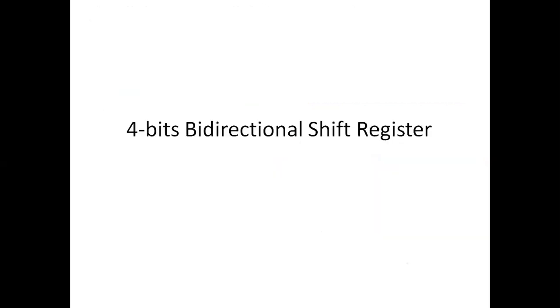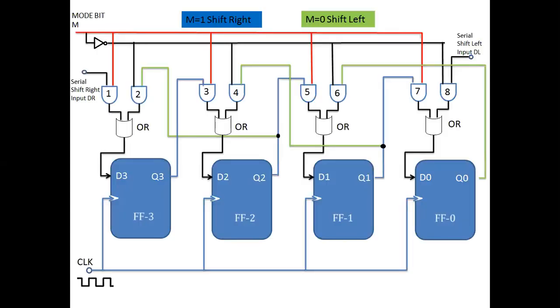Now, so far what we have discussed is the unidirectional shift register, either left shift or right shift. Now here we consider a 4-bit bidirectional shift register. That means a single circuit can shift by 1 bit to the left side or to the right side. Here a control line is considered, just like parallel in serial out, and that control line is directly connected to AND gates 1, 3, 5 and 7, and through a NOT operation to AND gates 2, 4, 6 and 8. So what is happening here?